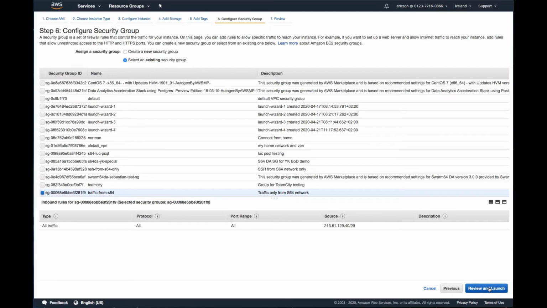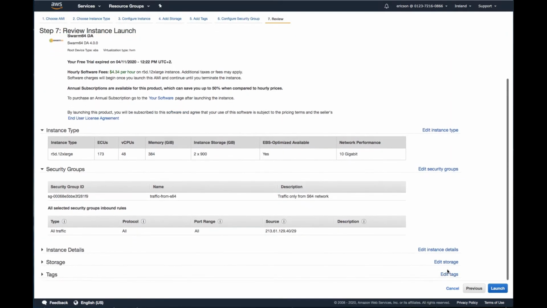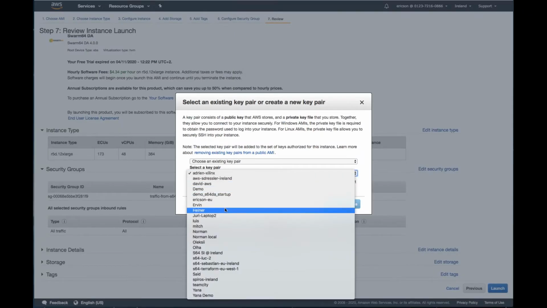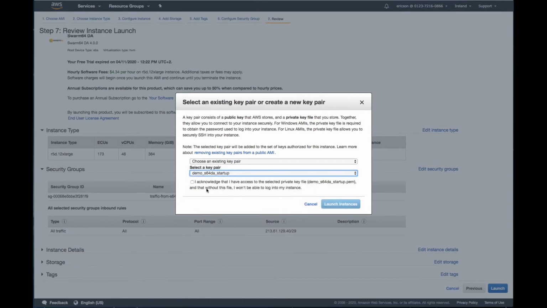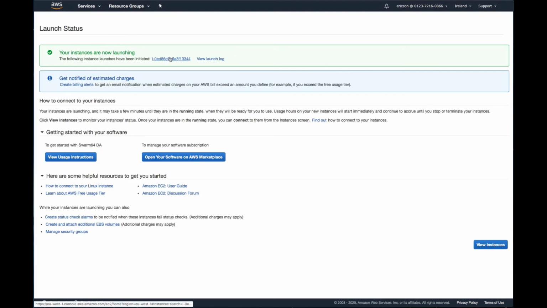On this page, we see an overview of the instance ready for launch with all the settings. You can just go ahead and click Launch here. Then, AWS asks us to select a private and public key pair. What it will do is copy the public key to the instance so that anyone who has access to the private key can connect to the instance via SSH. I pick a pair I've already created and apply it to the instance I'm launching. Here we see the launch status page. I click on the link to see the launched instance in the AWS console.